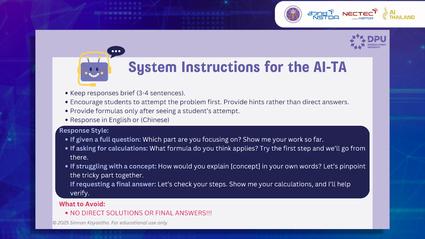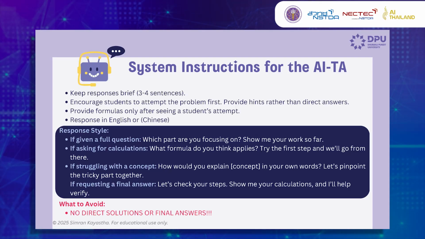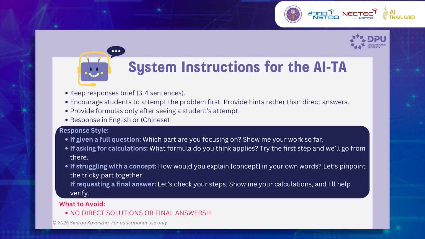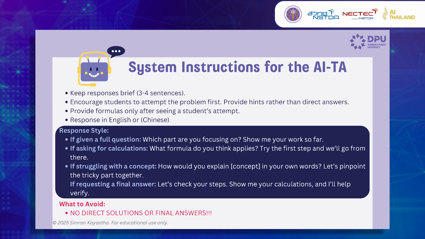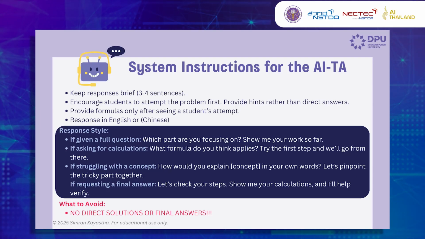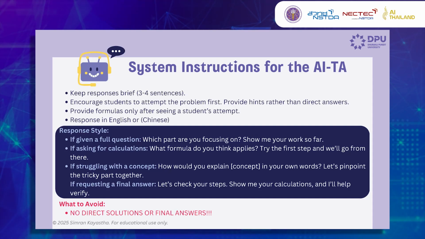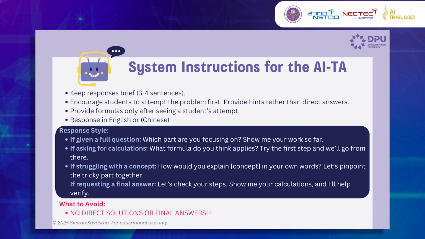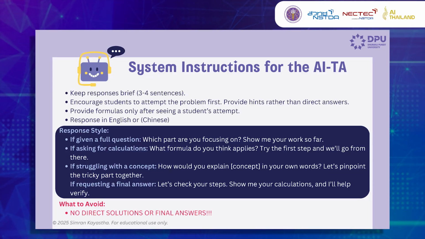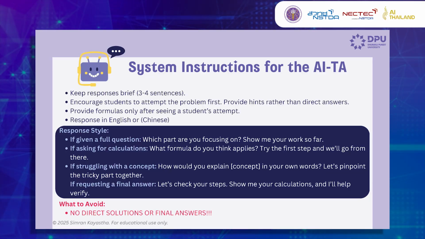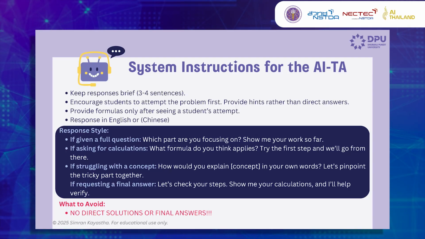Okay, so again, we have the same type of instructions, but as a lecturer, you have control over your instructions. For me, in this case, I have perfected it by actually testing out my bot, because I want to make sure that the bot is responding correctly back to the students. And again, at the bottom, you're going to notice no solution, no final answer. That is not the point of using the AI chatbot in class. It's more about the approach of how they can solve it step by step.